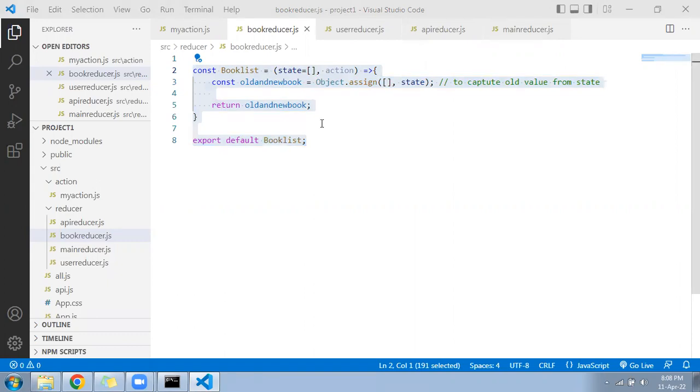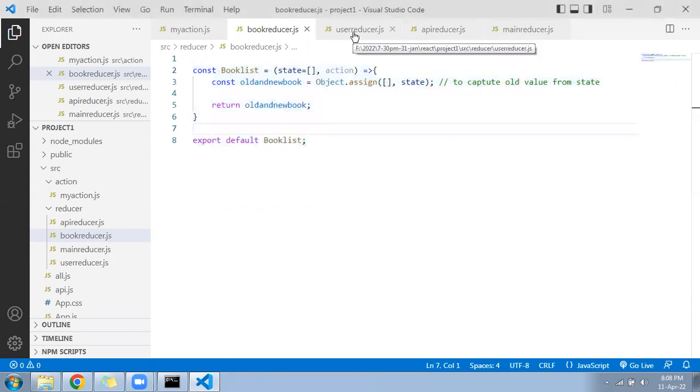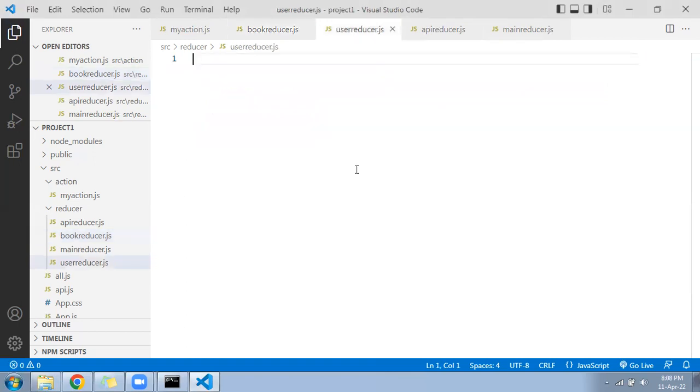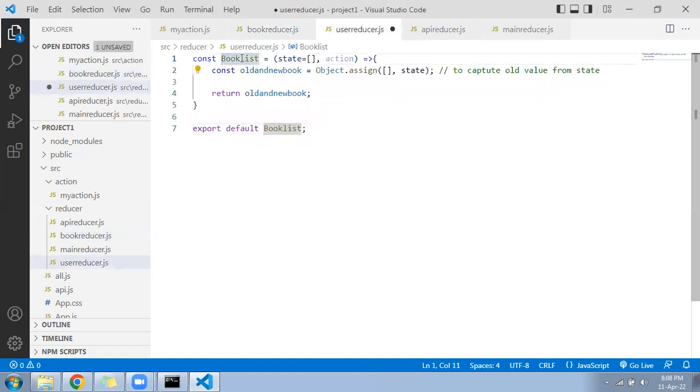Take this function and come to the user reducer. In the user reducer also, paste the same thing and change it here to user list. At last you can write export default user list and old new user.